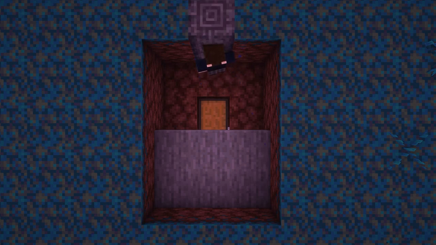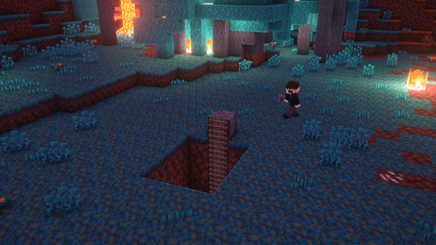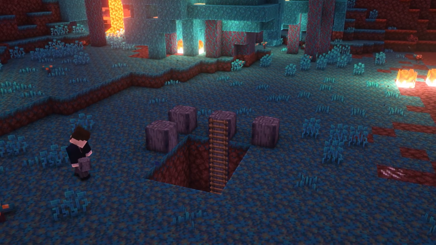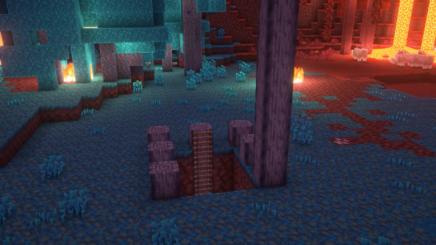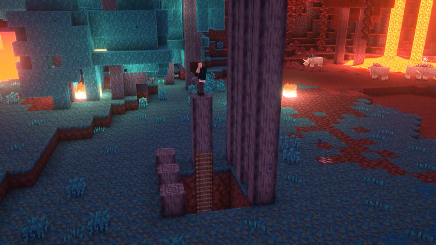Then we're going to add a basalt pillar here and chuck some ladders on as well, and we're going to extend this up later, but just leave it here for now. Next up, let's go ahead and create the base of all of the pillars using some polished basalt. Next up, let's go ahead and raise each of these pillars up 9 blocks high in total, and that is including the first block that we've already placed.